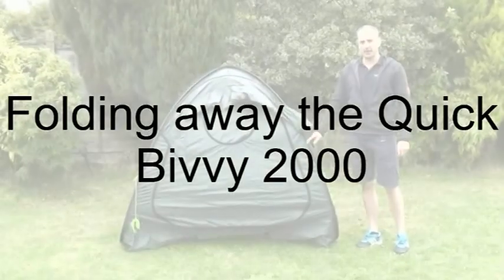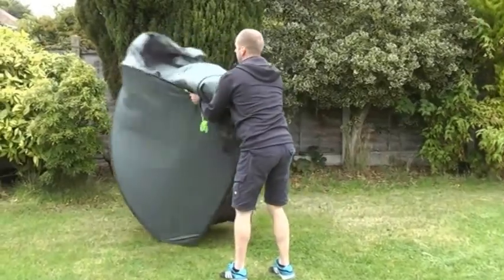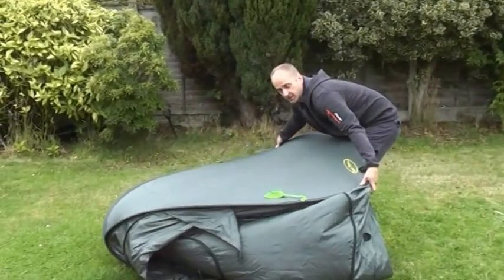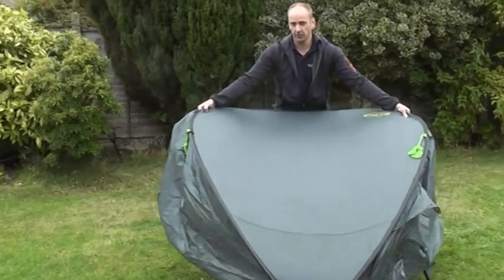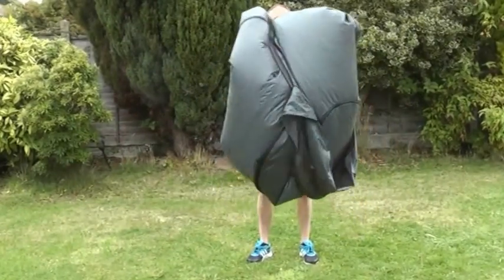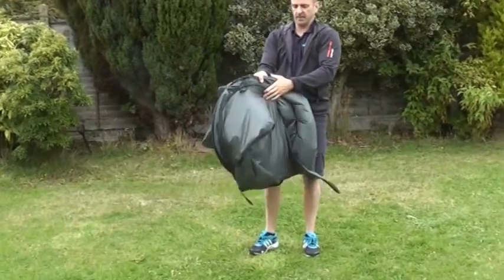I'm going to show you a couple of times now. You need to get the two bottom ends flushing into your left, bring the two bottom corners in together. Once you've done that, with the hold of all four corners, just push the tent in, and it'll start coming in on itself at the bottom. Bring it right round, bring it in with your knee. There you go.